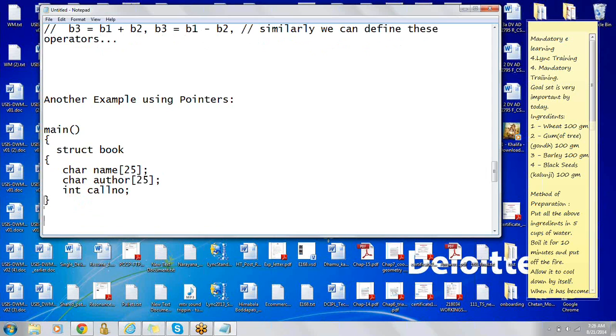One second. In the previous example, when we were concatenating, what will happen if the individual strings were both 8 characters, but the limit was 10 characters total? It will truncate to the first 10. Whenever using b3 equals b1 plus b2, then b3 dot name should be around 20 characters, 10 plus 10, b1 dot name plus b2 dot name, correct? So b3 dot name should have enough space to store both contents. But b3 dot name will have the same characters as the b2 dot name, because it's a part of the same structure.